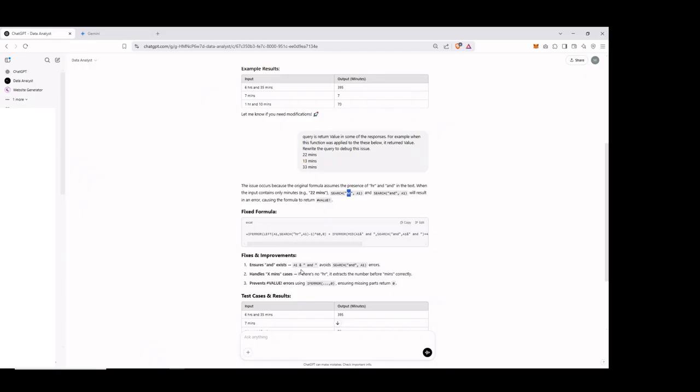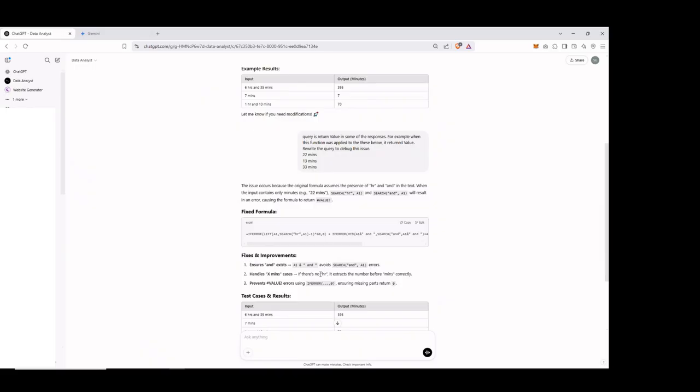So if I'm going to correct that, what it does is fix the improvement and ensure there exists a space. So it will then put a space before the "and", because there was no space before the "and" in the previous one, because it had narrowed it down to just "and". So it will search for an "and" that has a space before and after, and then handles any hour-minus cases.